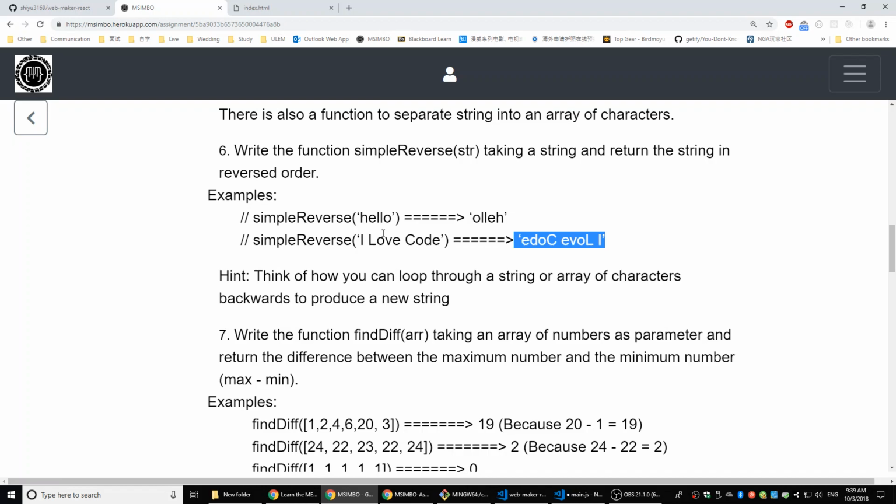So again, think about how we get each character out and combine them back together into a whole word. How do I get the H out, get the E out, get the L out, get the L out, and get the O out? And put O first, plus L plus L plus E plus H. Combine it into reversed order. Same thing for this one. How do I get each character out and combine them?